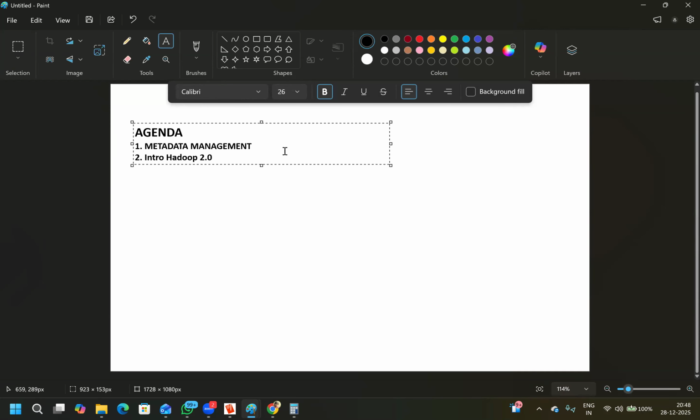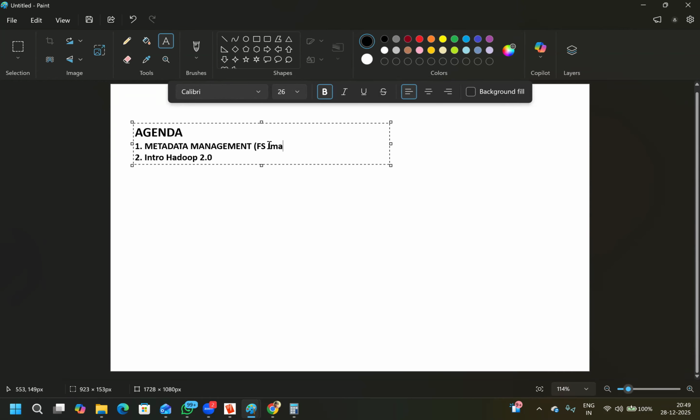Yesterday we were talking about Hadoop 1. In metadata management, till now I haven't touched the secondary name node. I will touch it today. Metadata management is all about the FS image. FS image is a data file, right? So in the IT world, we call data about data metadata, and that file we call the FS image.